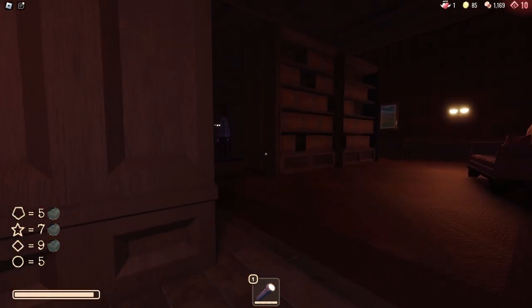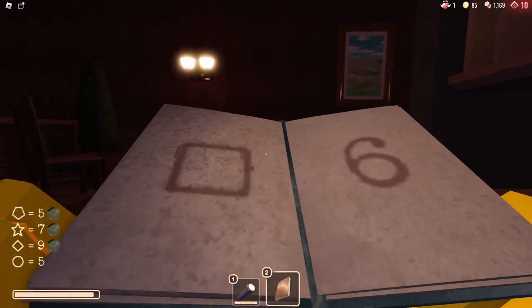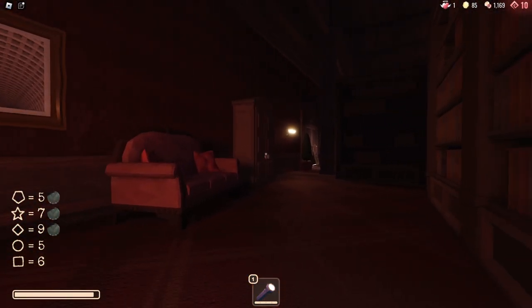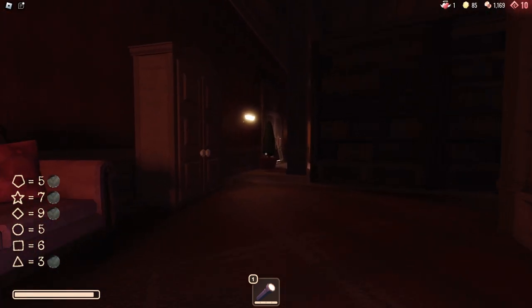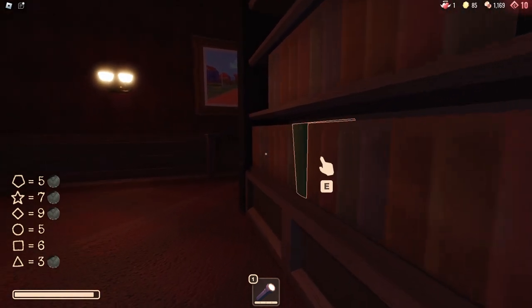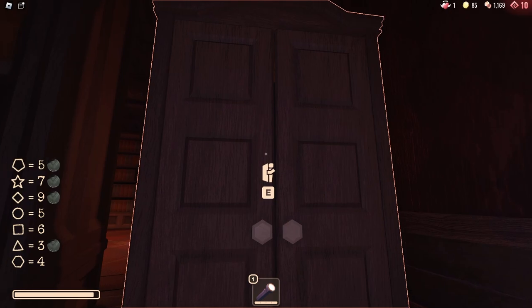Great. Okay, there's more books up here, I assume. Okay, I found one. I found a book. It's a square. Do we need that? Let me check. Yes. Okay, great. I found one. Please be X. I got hexagon. All right, now we need the X.